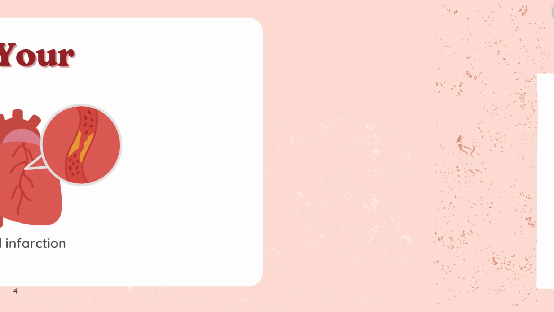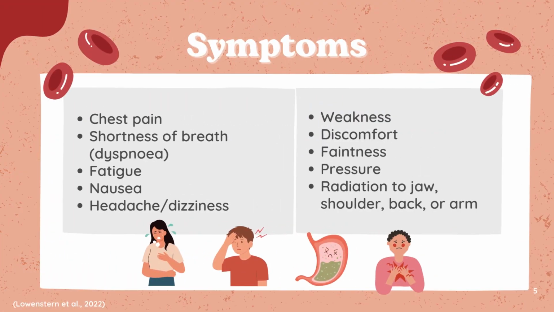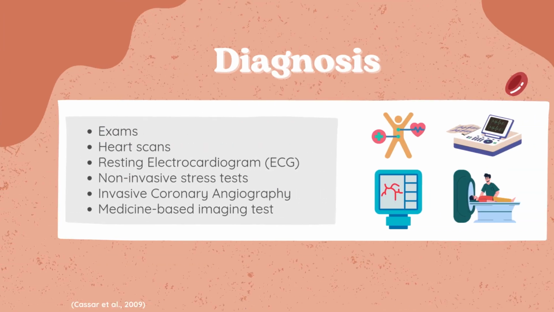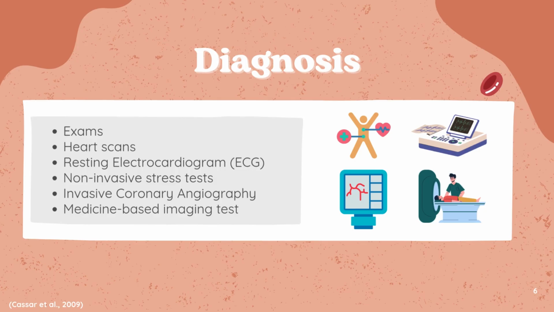If the artery gets completely blocked, it can stop blood flow to your heart and cause a heart attack. Symptoms of CAD include chest pain, shortness of breath, fatigue, headache, dizziness, weakness, discomfort, pressure, and radiation to the jaw, shoulder, back, or arm. Doctors use exams, heart scans, ECGs, and stress tests to check for heart disease and decide the best treatment, sometimes using medicine or detailed imaging if needed.